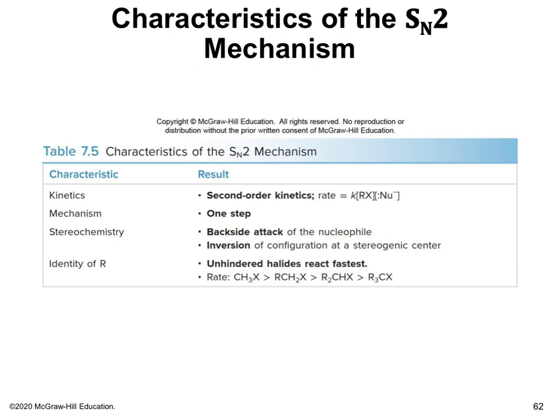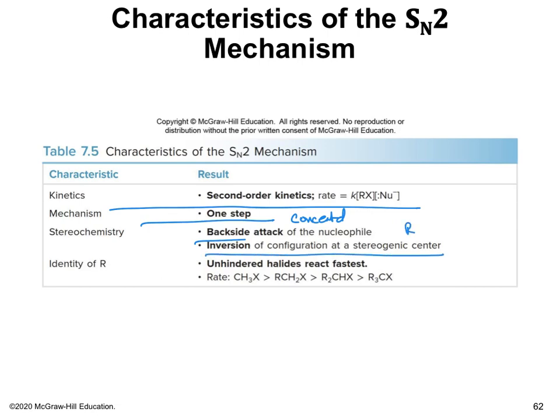So the characteristics of an SN2 reaction: second order, one step, concerted. Backside attack, so you better show inversion of configuration. Configuration is R versus S, the nomenclature of a stereogenic center. Think of dashes and wedges. We're dealing with sp3 carbons. Unhindered halides react the fastest. Also include the allylic and the benzylic in there. I wouldn't even put tertiary in there.